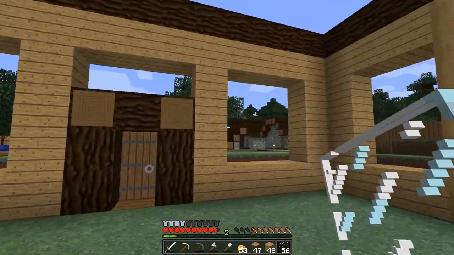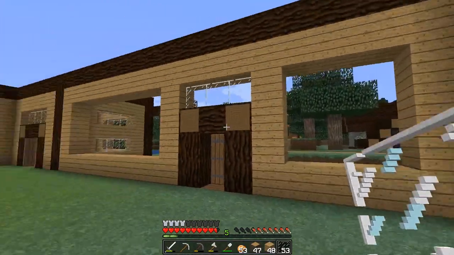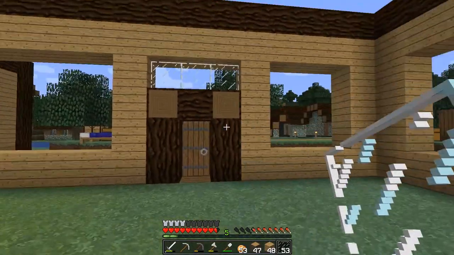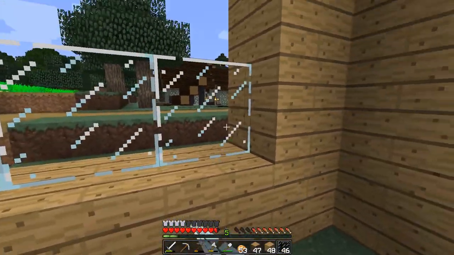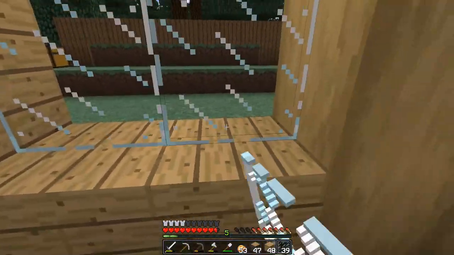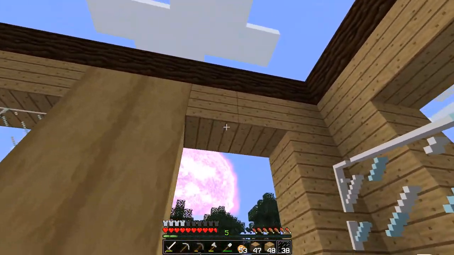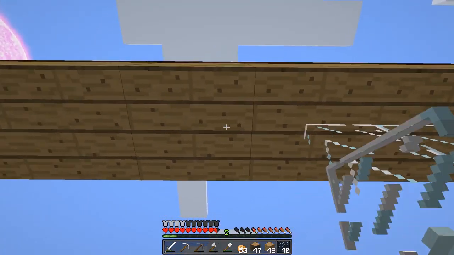We also have these big windows up front, also some windows here that we'll do. Yeah, like that. Yep, that looks good. Yeah, let's start filling in windows. This is gonna take a lot of glass panes. This is nice though, because it's just two. That's a lot of glass panes. I'm not going to have enough, I don't think. I just need to be really precise.